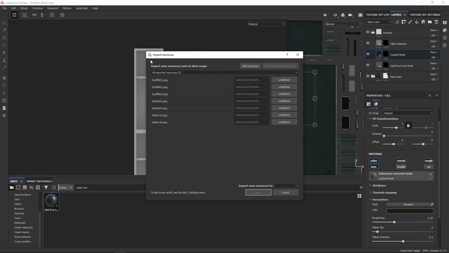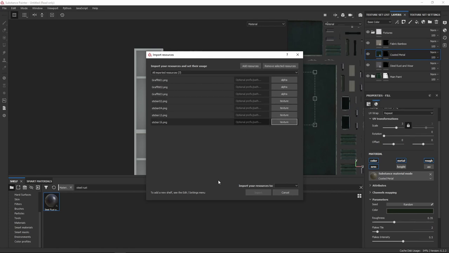And what will happen is the import panel will pop up with a list of all the items you're importing. You need to choose how Substance Painter is going to use them. So by clicking on undefined, you can choose whether they're alpha, color, environment, texture. These are textures. I'm going to use them as textures. No, I'm not. Sorry, the graffiti I'm going to use as alphas. So the three graffiti I'm going to use as alphas. And the rest I'm going to use as textures.